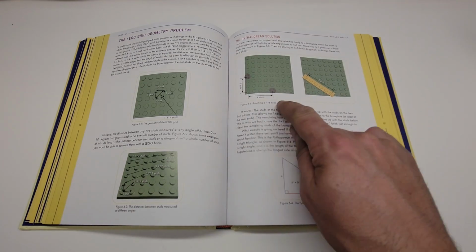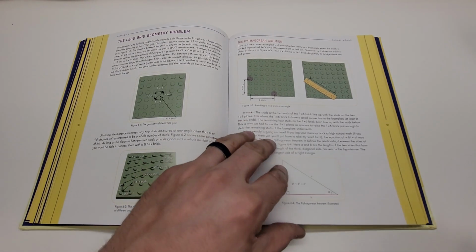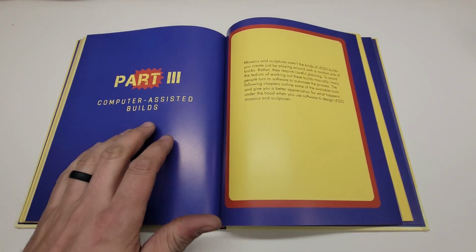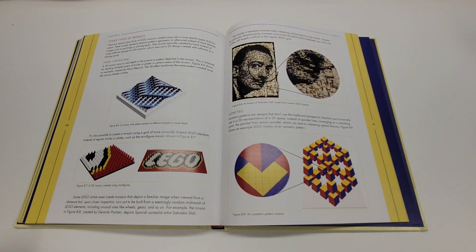Also, over here we have Pythagorean triples, which is something I've covered extensively and I am really passionate about and is super handy in Lego building. So lots of cool stuff in here, lots of advanced techniques. The last part is stuff that I never dove too much into, computer-assisted builds. And this covers all kinds of things like mosaics and using computers to enhance Lego.